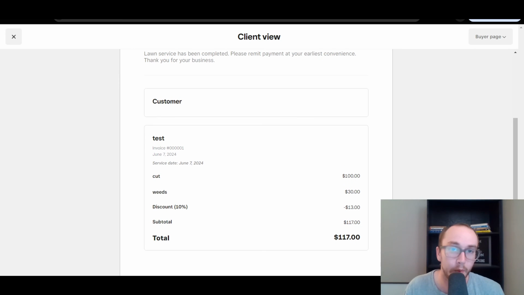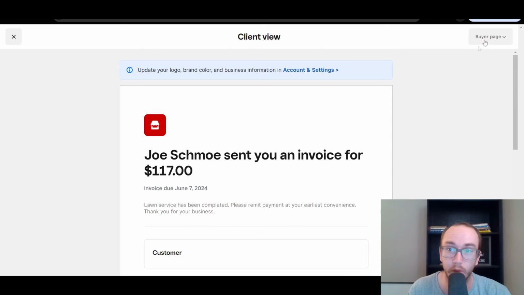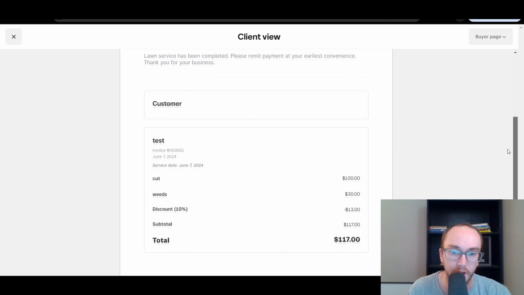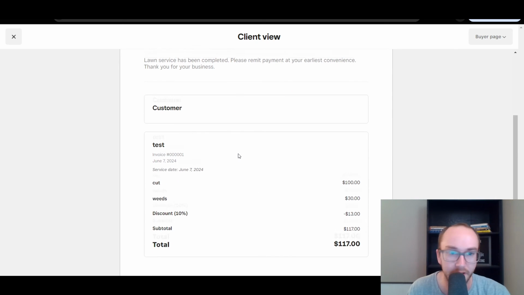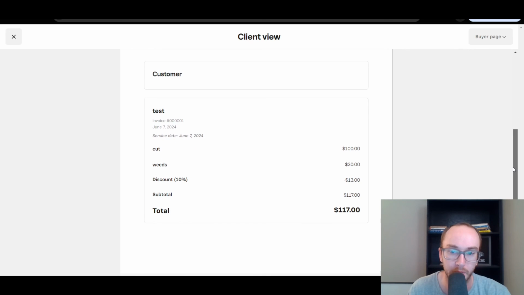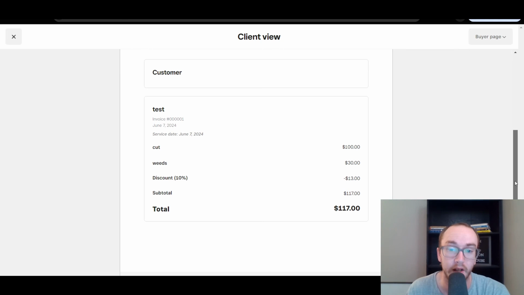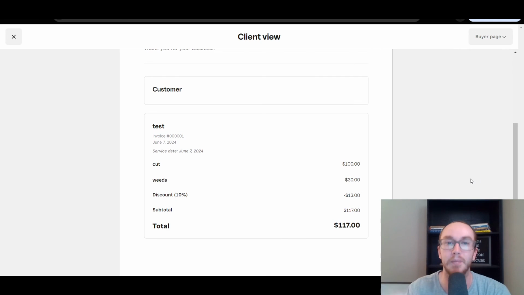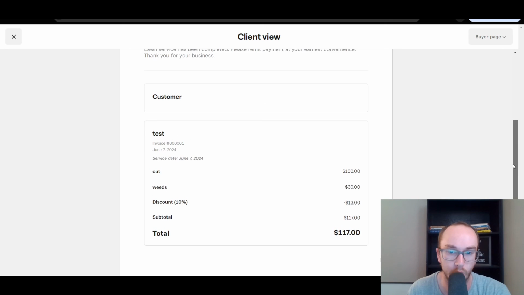And then at the bottom, it will also include your contact information and other personal details about your business as well. But that's generally what the client view would look like for your invoice. Pretty simple, nice and easy layout for people to understand. And when you do have the option for people to pay, it will show here as well. I just have not connected payment gateways in this video today, but that's what it would look like when your customers are going to pay.